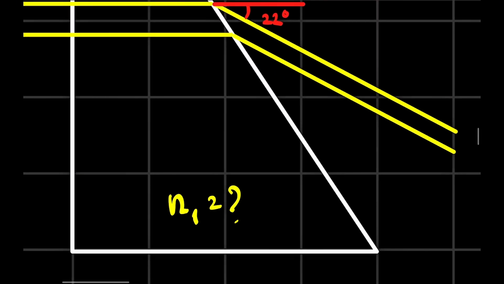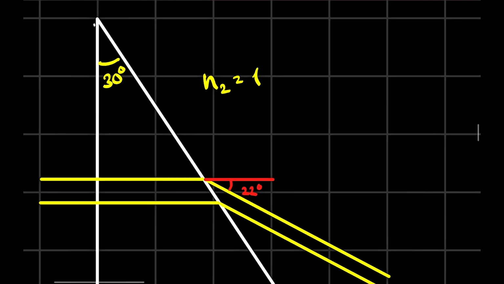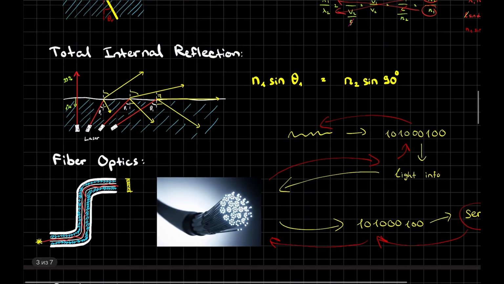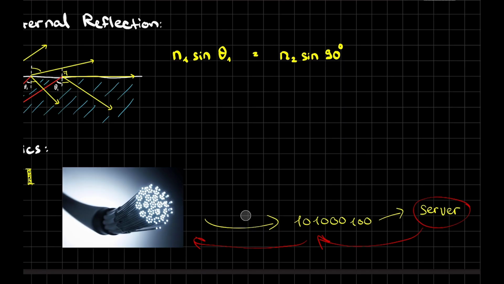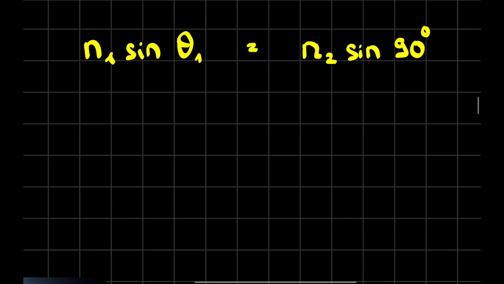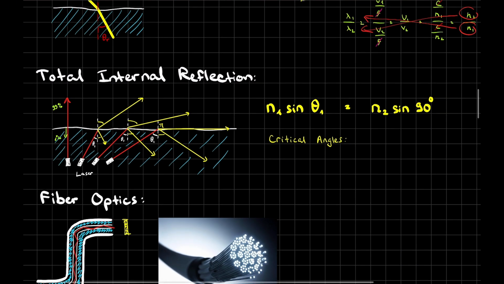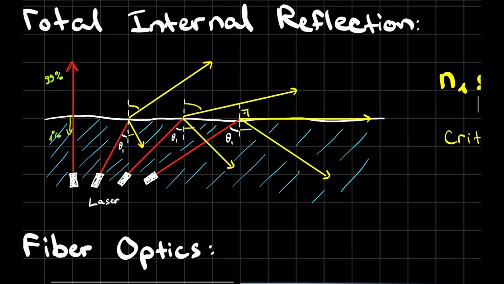But what would be the index of refraction of this kind of material? In fact, n2 would be 1, right? Okay, let me write one thing. I have forgotten it, I'm so sorry. Basically, we also have something called critical angles. This is the angle after which the light goes totally reflected. Before that, they can both reflect and refract, but after a certain angle, they can only reflect inside.